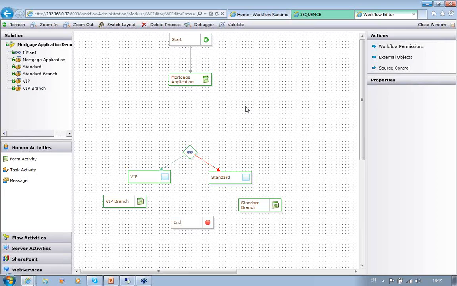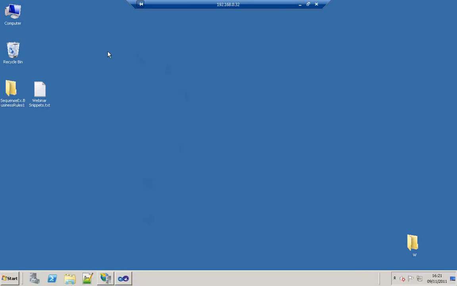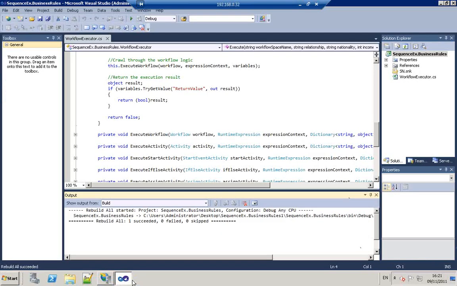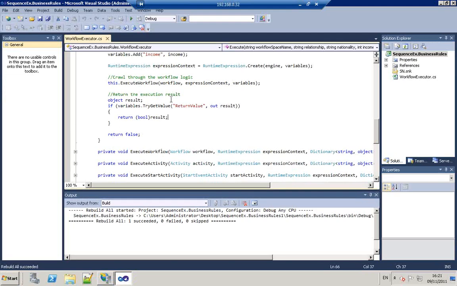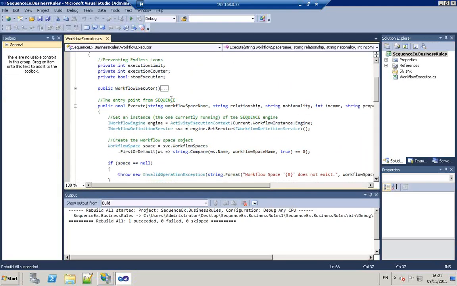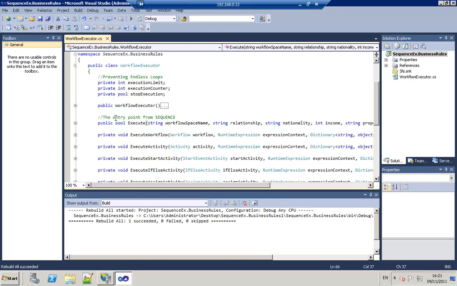In order to create that sort of workflow, and we'll go through the workflow itself, what exactly it looks like in a bit, I need to execute the decision-based workflow in a non-standard way. When the sequence engine executes workflows, by definition, stuff gets written to the database. You can't go around it. The way to do it over here is to say I'm going to execute the entire workflow from beginning to end from the outside of the standard sequence execution context, and I'm going to do it like this.